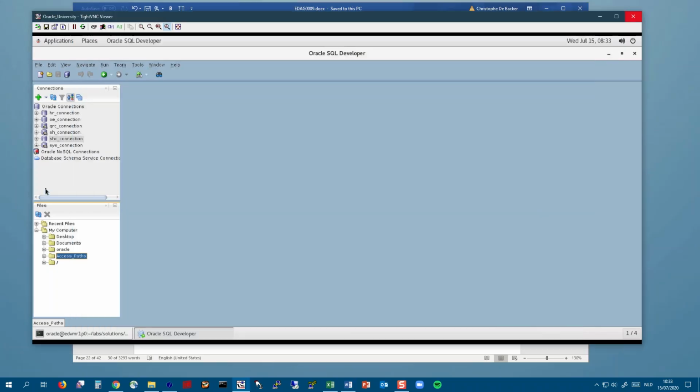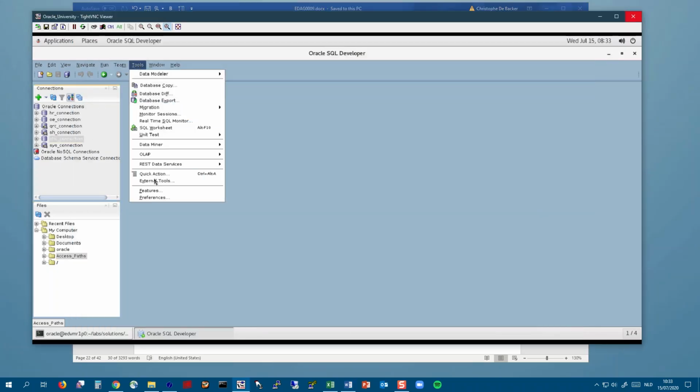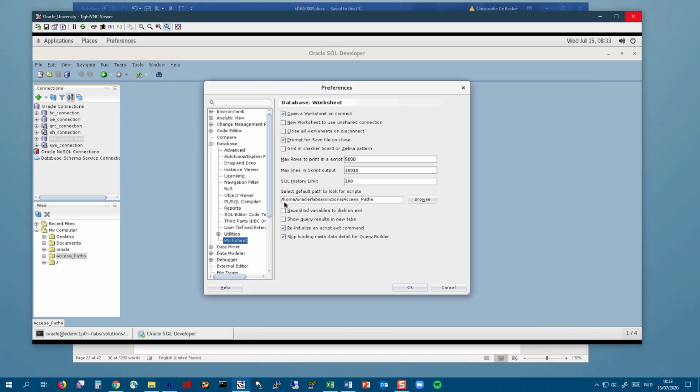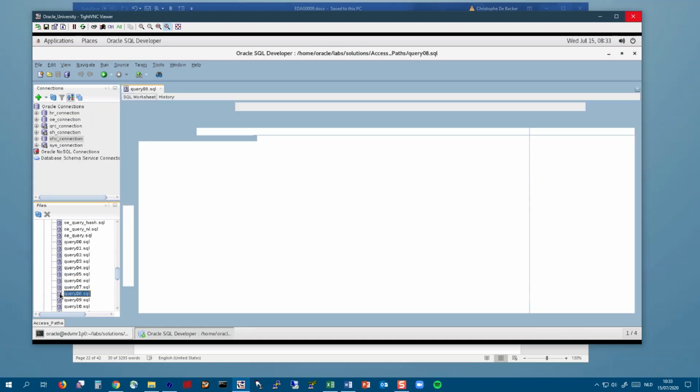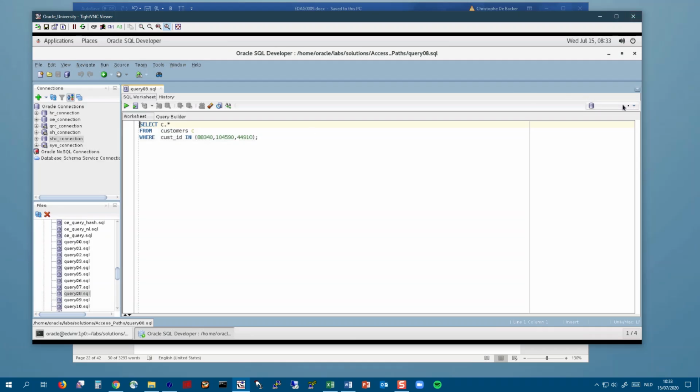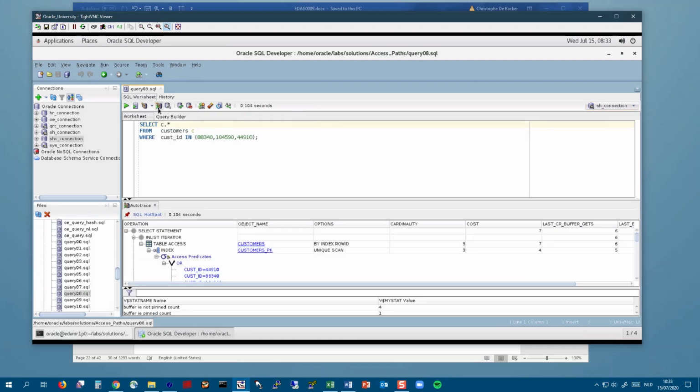So what I did is, I went to Tools, Preferences, and changed the default path to access path, refreshed the files, and I now have access to the access path folder in SQL Developer. And I need to open query08.sql now and execute this as the SH user and auto-trace this.